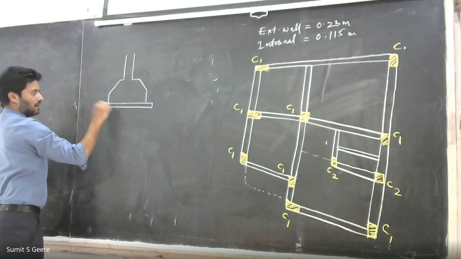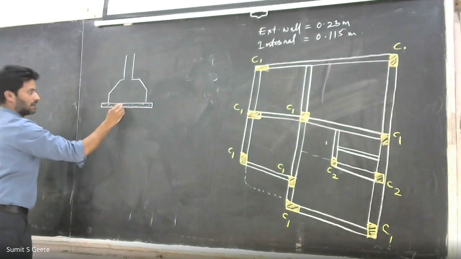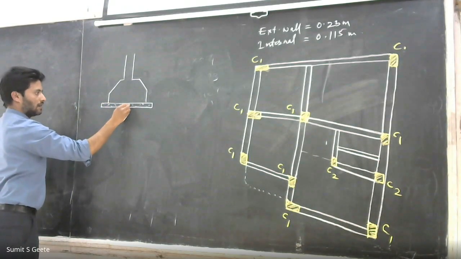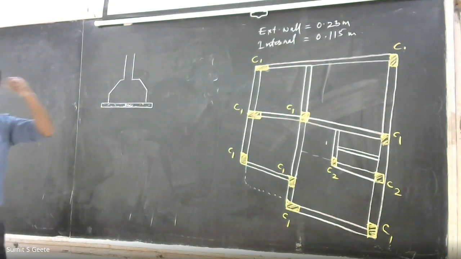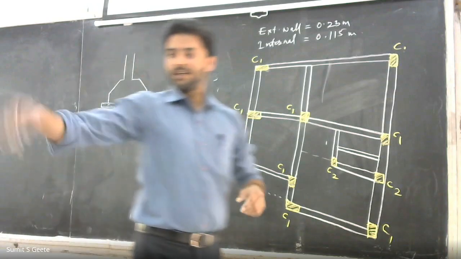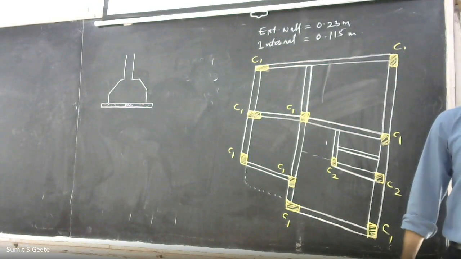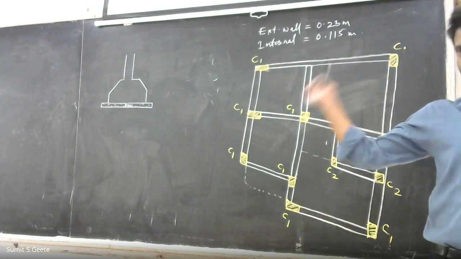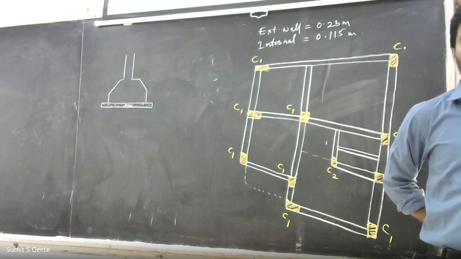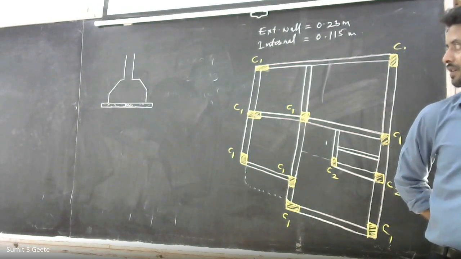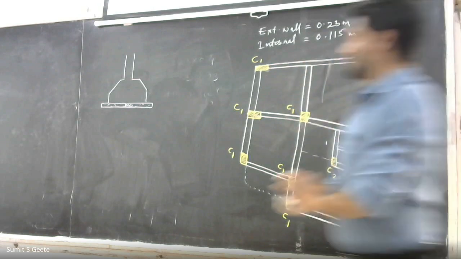This is PCC. Add one more column in that table: thickness of PCC is 0.1. In the table you made, add one more column, thickness of PCC is equal to 0.1 meter. And it is same for F1 as well as F2. Thickness of PCC is 0.1 meter. Clear? Now this is the cross section.